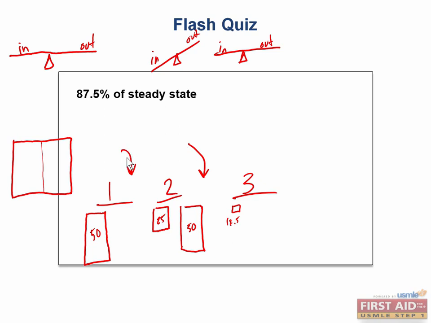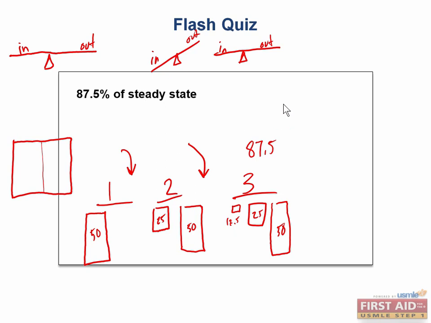We gave a dose here. At the second half-life, it was 50%. Well, we need to cut that in half again. So now it's 25%. And then we gave a dose here, so we need to cut that dose in half, which will be 50%. Now, I'm no mathematician, but 12.5 plus 25 plus 50 should equal 87.5. So that is our percentage of steady state.